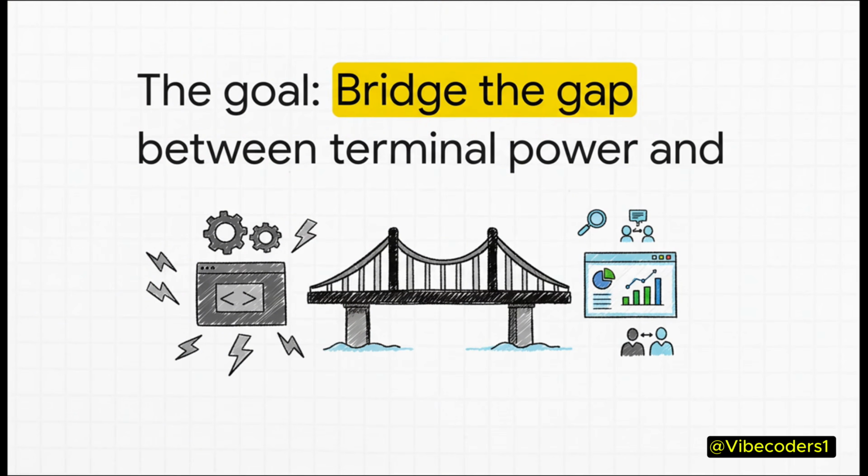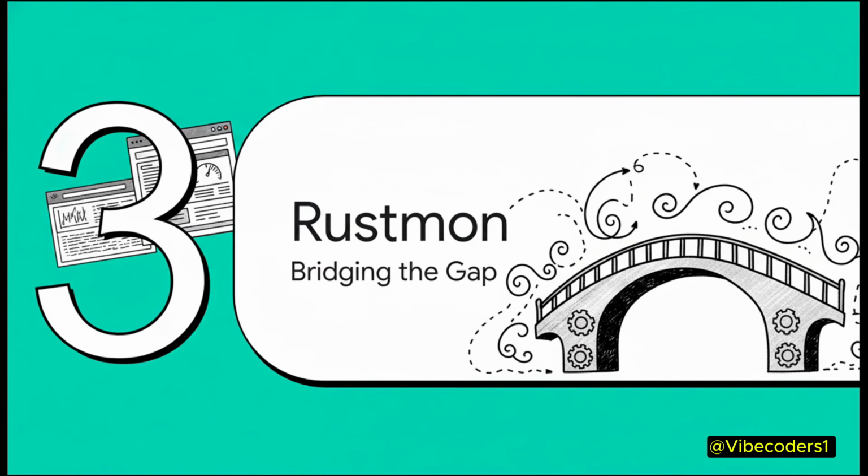So this is the really crucial idea behind the whole project. The inspiration wasn't to replace those terminal legends, no way. It was to build a bridge to connect that raw, real-time power of the terminal with the clarity and shareability you get from the web. And that's where a modern monitoring platform called Rustmon enters the picture. It was designed from the ground up to be that exact bridge.